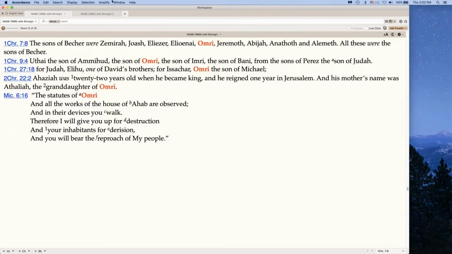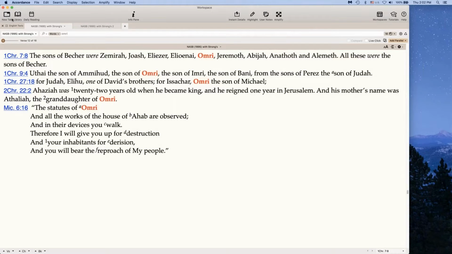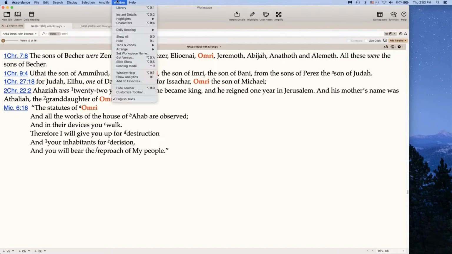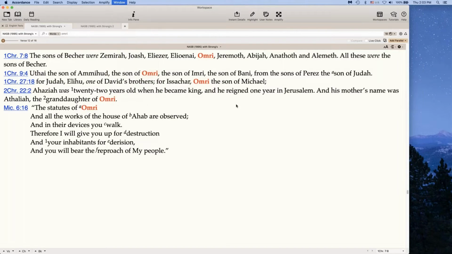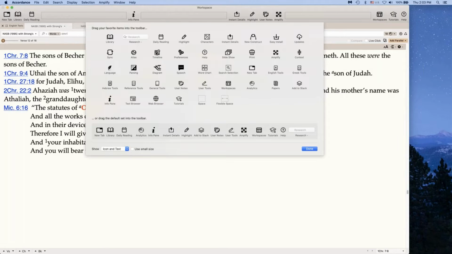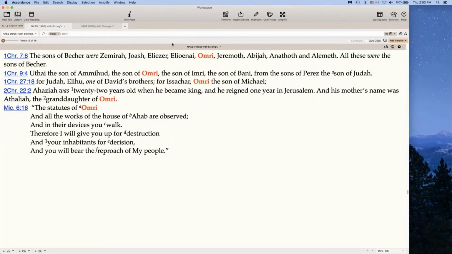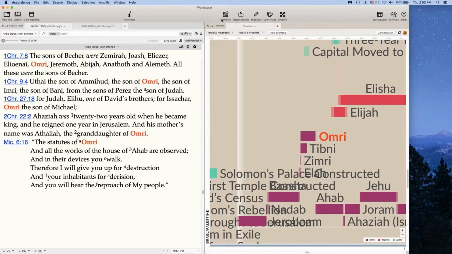Another is to go to the toolbar, which I have closed, but we can then, I don't even have timeline on here, but this will be a good exercise to show how to add it. So we'll go down here and say Customize Toolbar, and here's the timeline. So I'm going to drag it right up here next to Instant Details. And I'm done. In Windows, I believe the interface is a little different, but you can add the timeline. So the second way to open the timeline, if you have it up on your toolbar, is simply to click on it, and that does the same thing.